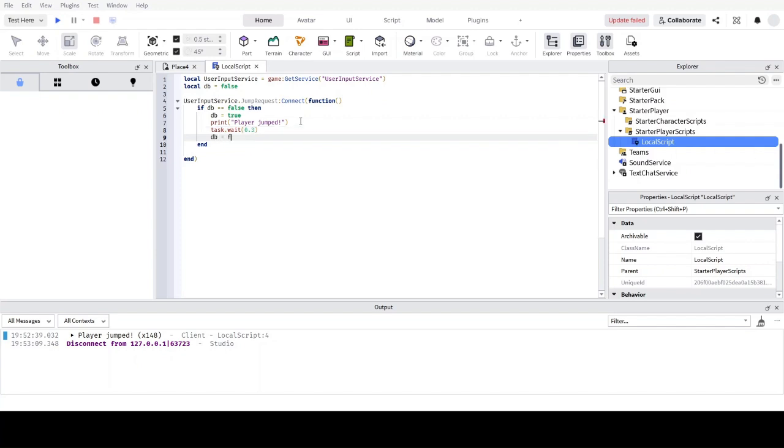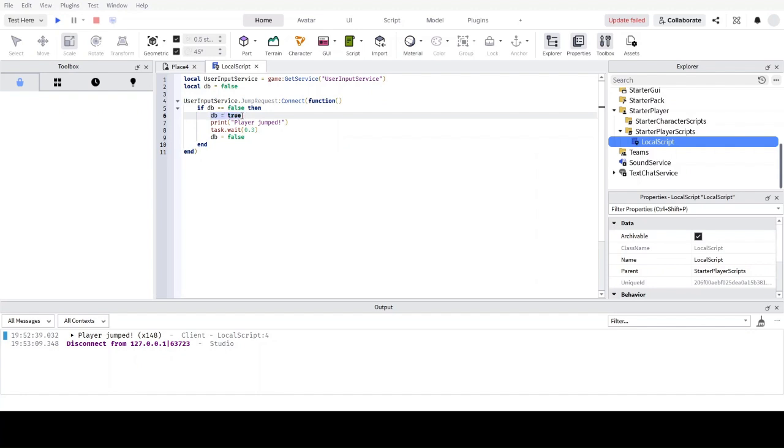So here, initially debounce is false, right? If debounce is false, then debounce automatically becomes true. That means when this event runs for the first time, debounce is false, and then debounce becomes true.